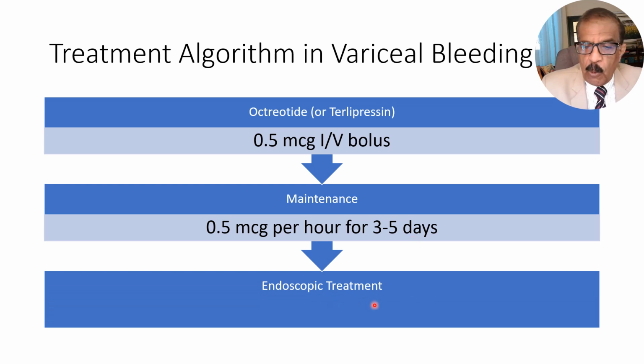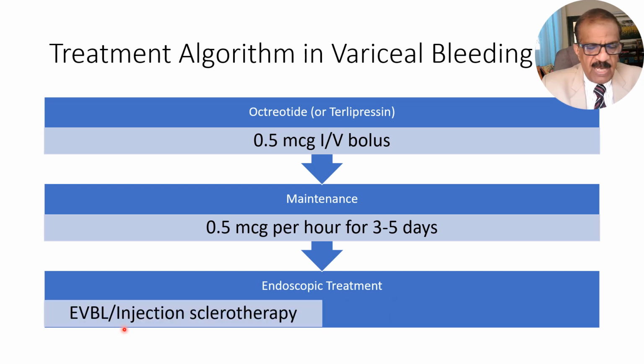Then endoscopic treatment should be offered. Practically speaking, if you have the facility, everybody who has variceal bleeding, even if you are able to control it with this pharmacological therapy, should have endoscopic assessment. Endoscopic assessment will surely tell you if the cause of bleeding is varices and if there are any chances of further bleeding, and I think it will also provide the opportunity to do the therapeutic ligation.